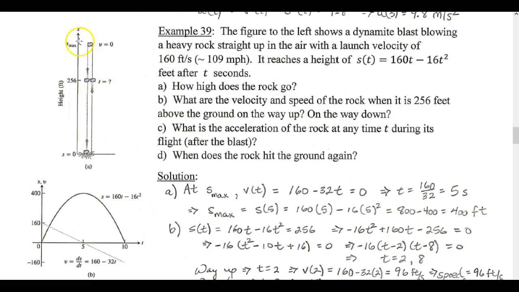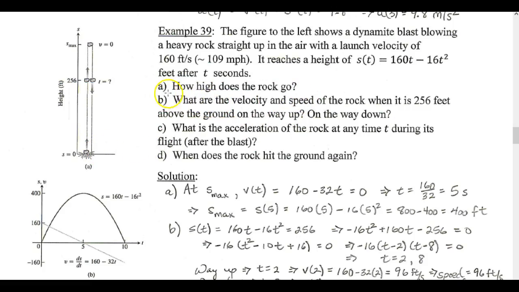So the s-axis, again, I'm using as kind of the y-axis, but it's just the position; the motion of the rock will be along this. Notice what will happen is the rock will be blasted up into the air, and then once it reaches a certain height, there's no more force to make it go up anymore because gravity's trying to pull it back down. It reaches a maximum height and then falls back down to Earth. So in simplified terms, as long as there's no wind, et cetera, it's going to go straight up and straight down. Okay, so that's motion in a straight line.